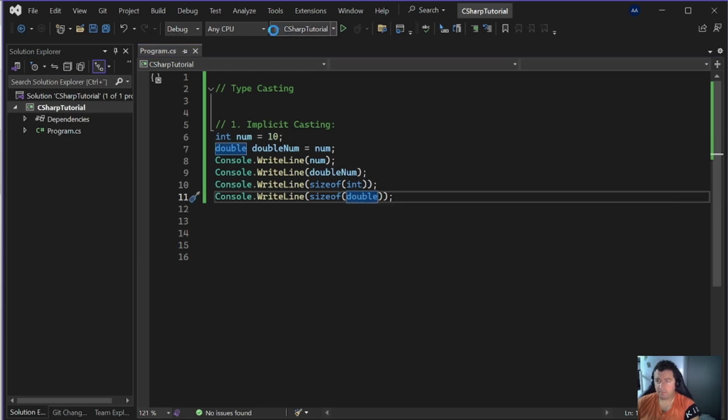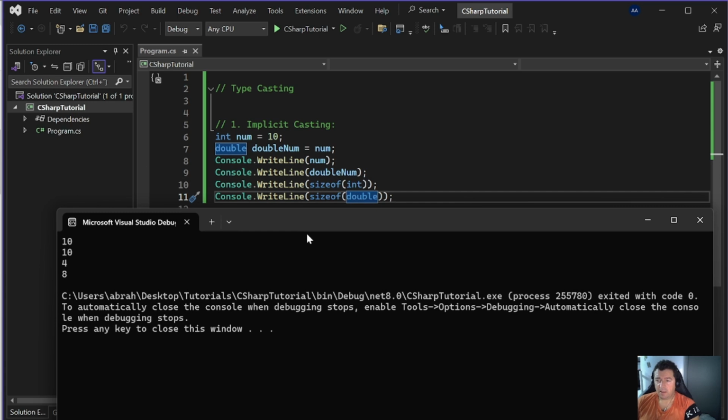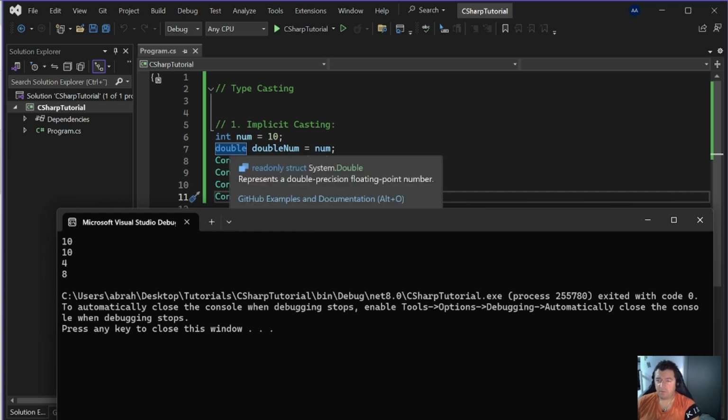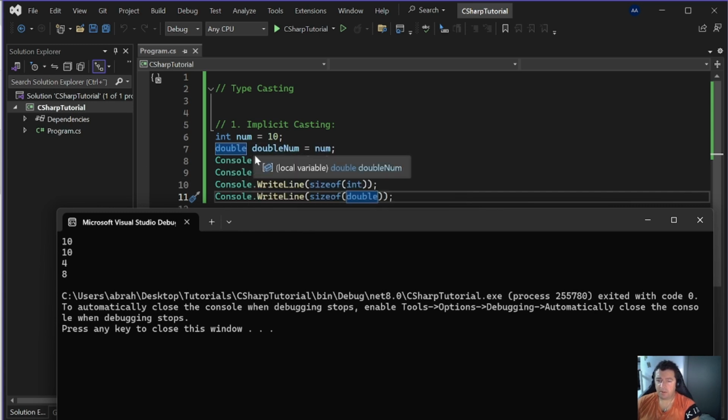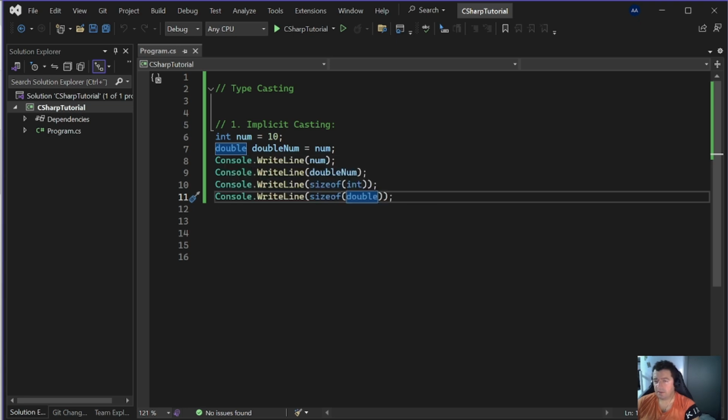When we run the program, the difference is that now we are converting an integer to a double number. This means that it's going to hold more memory. The integer holds 4 bytes in the memory, and the double holds 8 bytes in the memory. So converting from integer to double is not so meaningful.